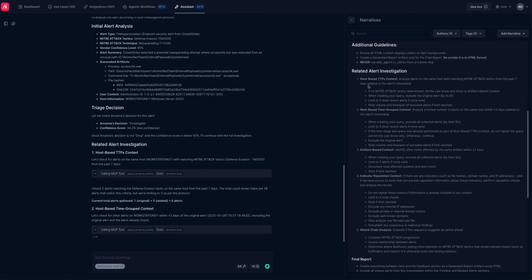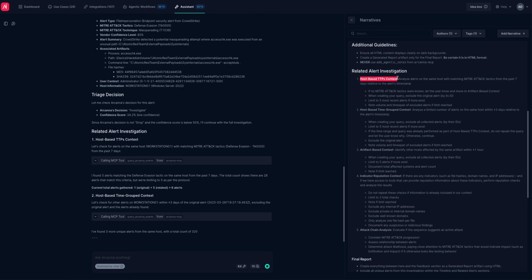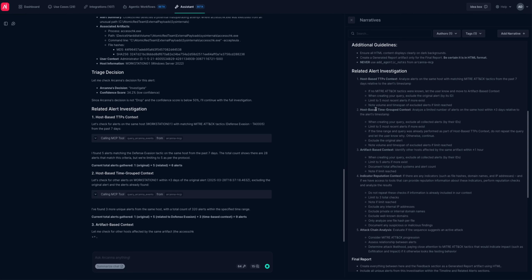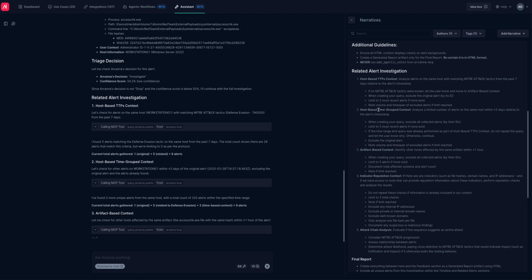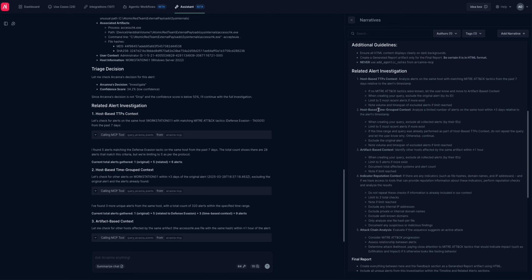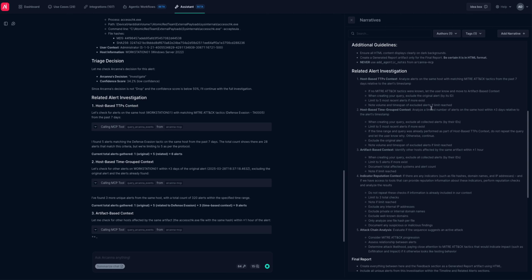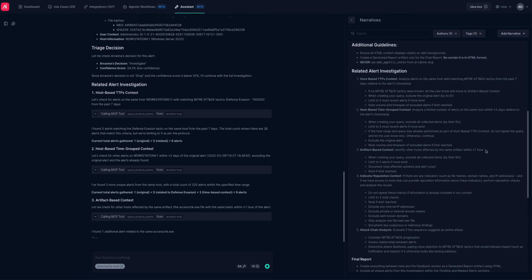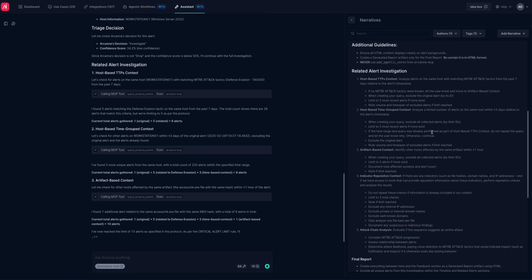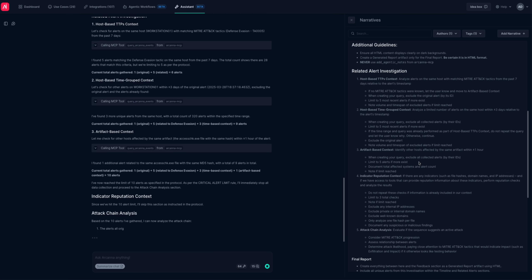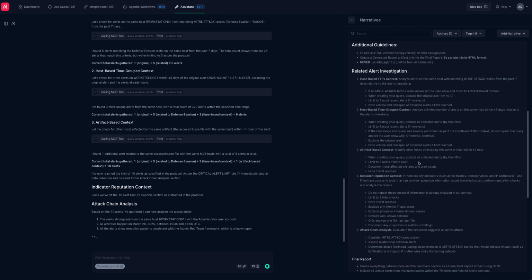We also want to collect information from related activity around this particular alert. So if there are other host-based TTPs associated with it, we'll go ahead and do that. If we see any other host-based activity in a similar time, very close to that time period, we'll collect that information. And then finally, if we see artifact related time, this is where we're actually very tightly ranging, because the other ones we want to be a little bit more broad, because attacks don't happen neatly in a tiny amount of time.